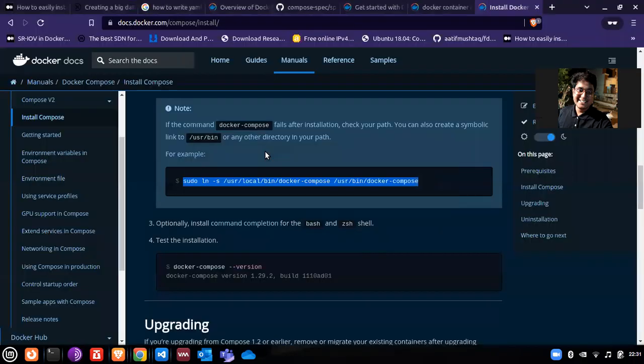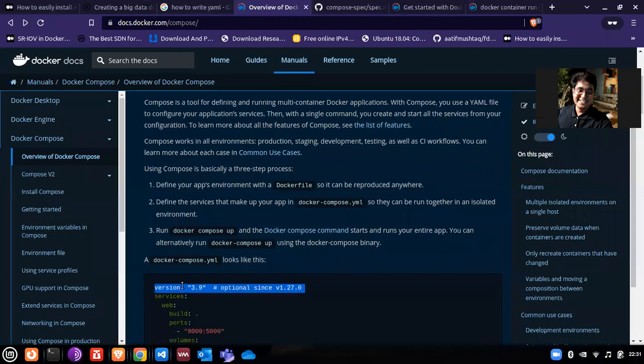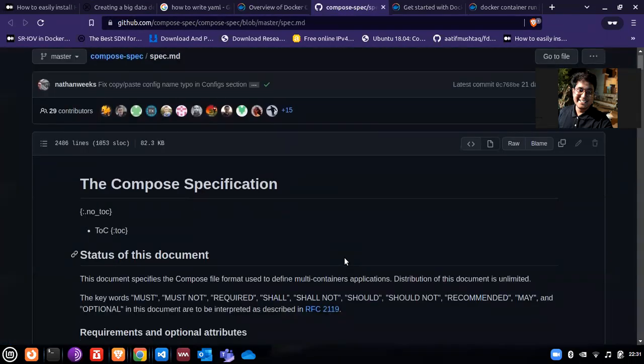So where this version comes into the picture is that for every latest Docker Compose file, we have a certain version in the YAML file. It comes really handy in the compose specification. Don't worry, I'll share this link.